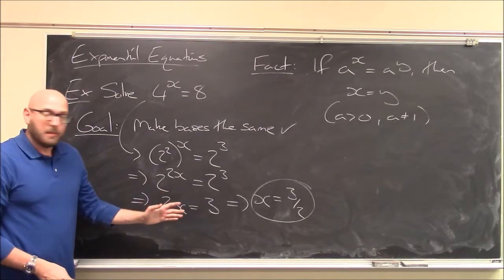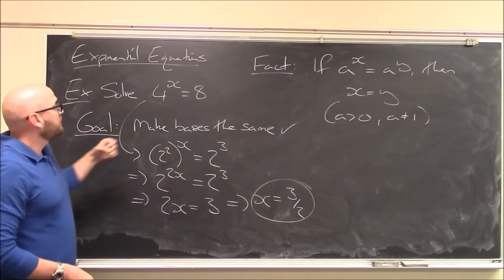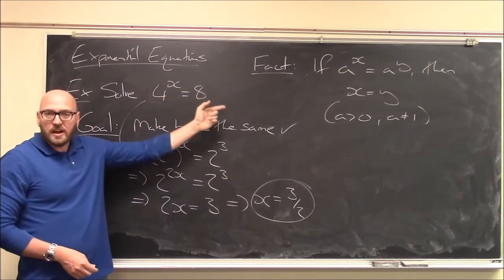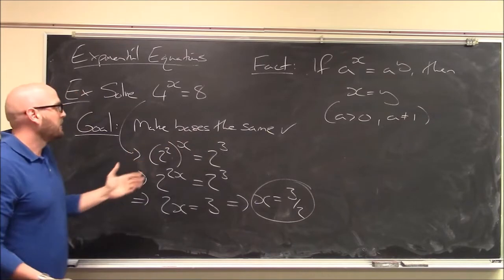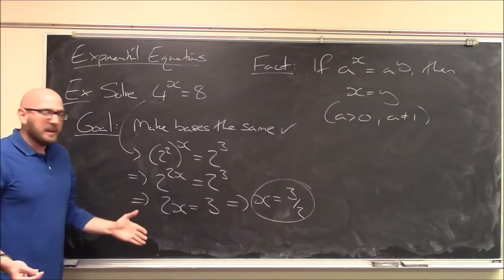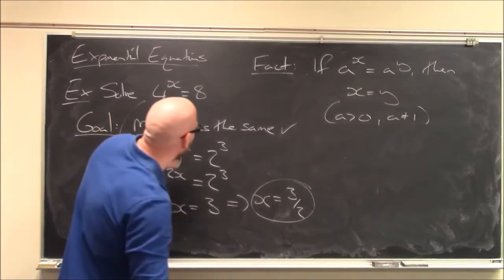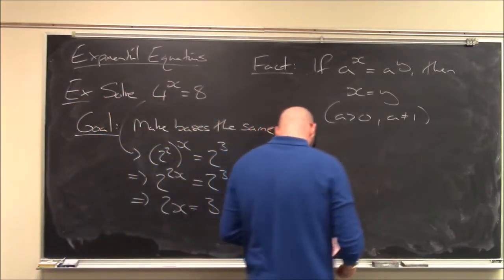So we'll do a few more examples like this. In truth, you can't always do this trick of making the bases the same. What if it was 4^x equals 9, something like that? It's just not going to work for you, not in a nice way anyway. So in comes the next section on logarithms, but for now we'll do more examples that look a bit like this.